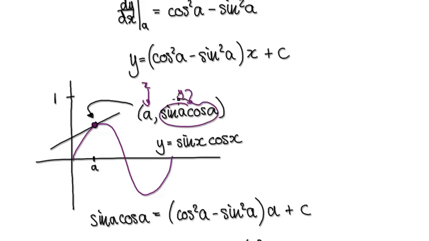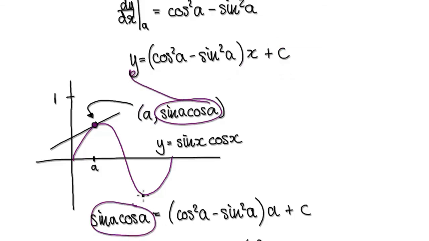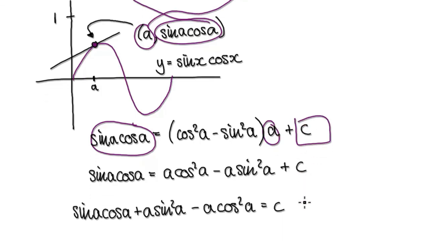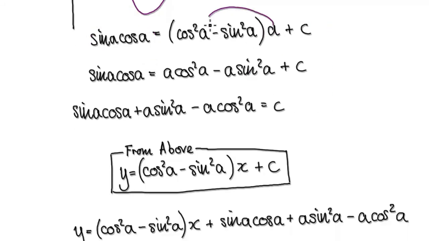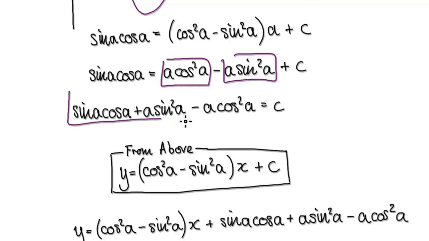So now we can put this into the y, put this into the x, and then work backwards to find c. When you put this into the y, that will give you this. Put a into the x, that will give you this. Now we can work backwards to find c. So now just multiply this out. This times this will give you this. This times this will give you this. Now add this block to both sides and then take away this block from both sides. That will give you c.